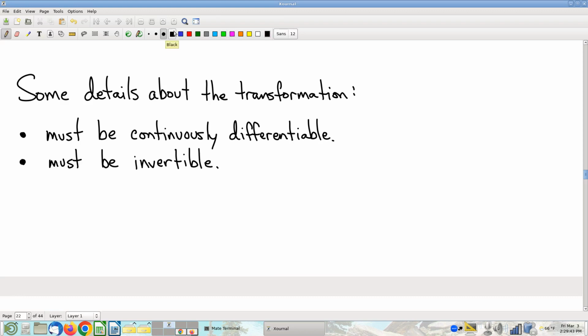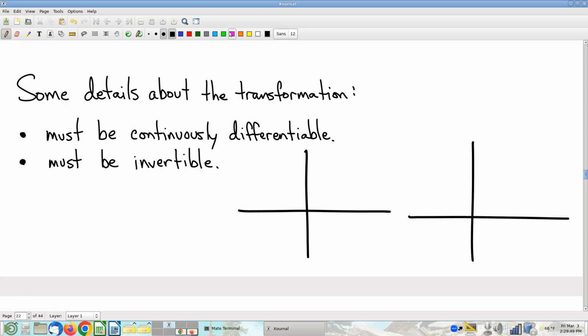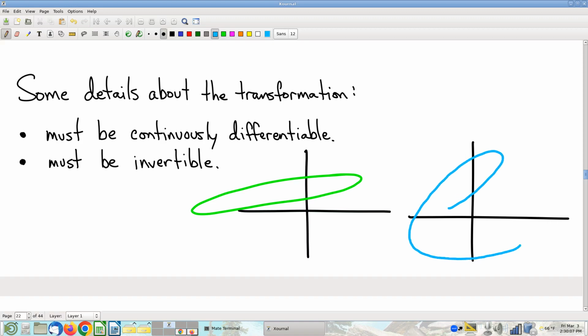If it's not invertible, here's what you would have to worry about. What if your pullback domain is like that, and its image, now here begins the art challenge for me. What if the image did this, moved right here? All right, and what's going to happen if that's the case is, let's see here. Whoops.